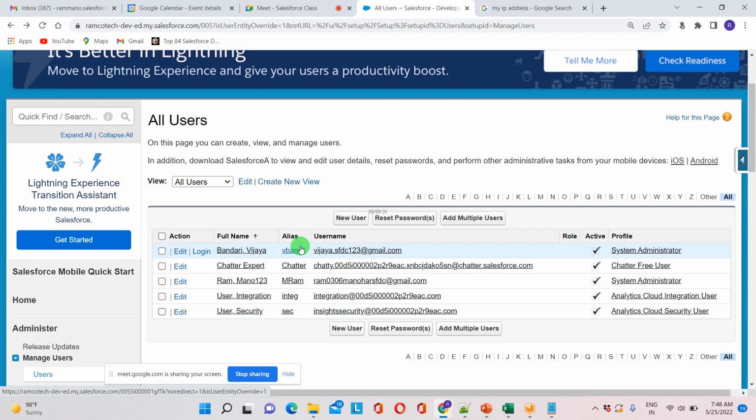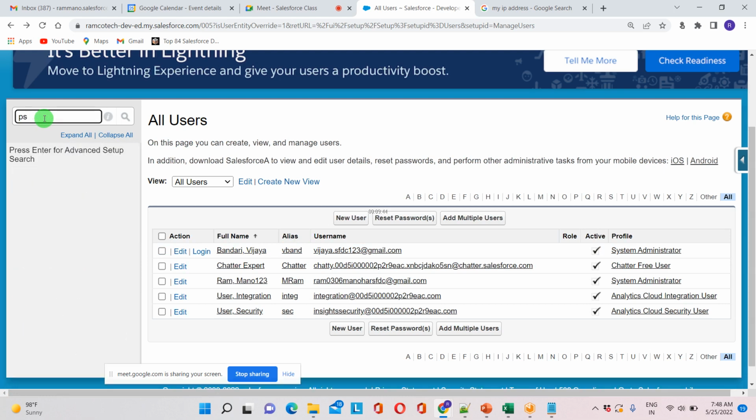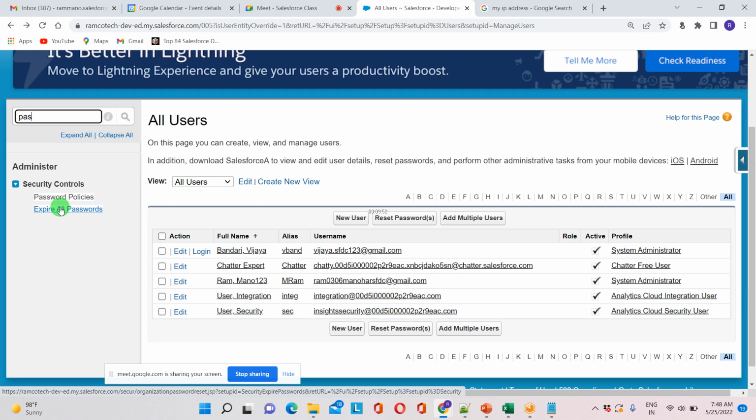So in these scenarios, in case you want to reset the password for all the employees working in the organization, we can go with this option. See here, password policies, expire all passwords. So here click on expire all passwords.